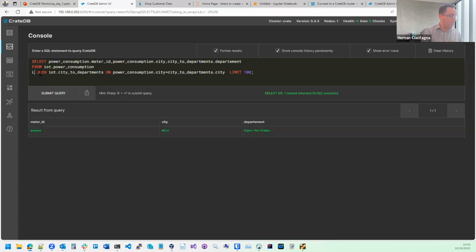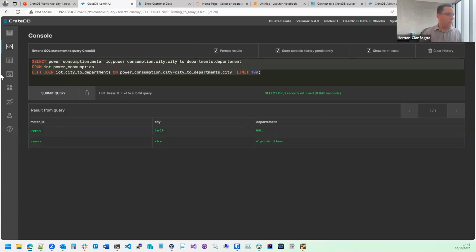We can change this to be a left join, and this means that we give a priority to the table that is on the left-hand side, in this case, the power consumption. So in this case, we get the meter data for Berlin, even though there is no information about the region where the city is. We can also do the opposite, what is called a right join. And in this case, we get this additional line, which corresponds to Strasbourg.